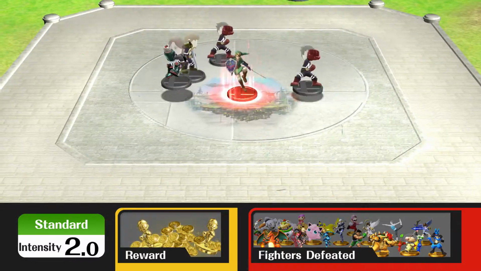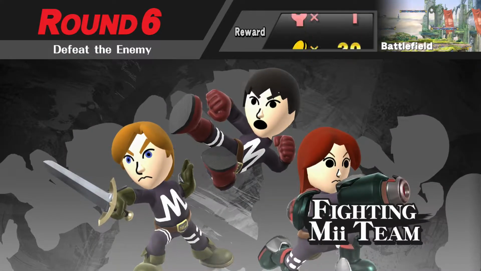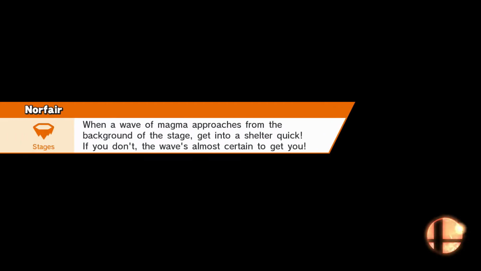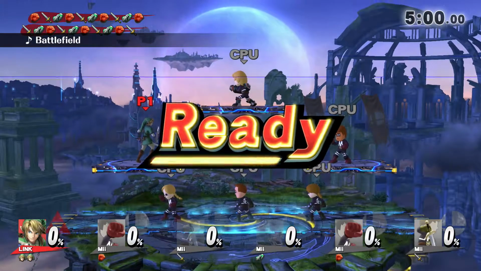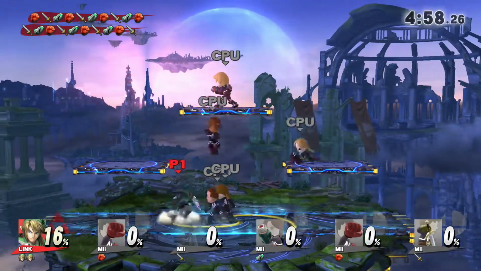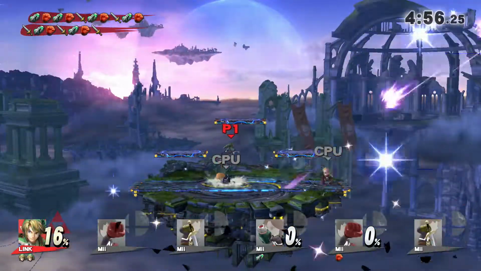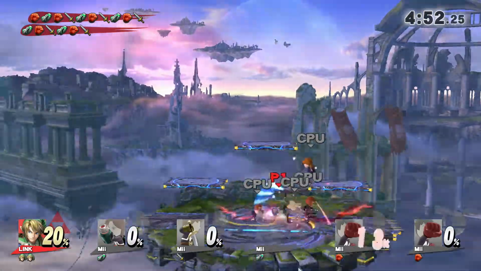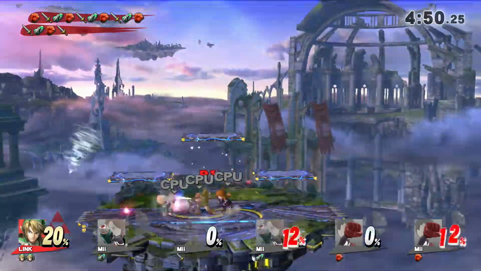Right, what else is there to do? Is there going to be more? Right, this could be the final round. It didn't give me an option to do anything there. Defeat the enemy. So I'm fighting a Mii team. We're playing for custom parts in the battlefield stage. Right. Okay, so I'm playing against a load of Miis, which are fairly straightforward. Right, yeah, this is similar to a match that you used to have to play in the older Smash Brothers games.